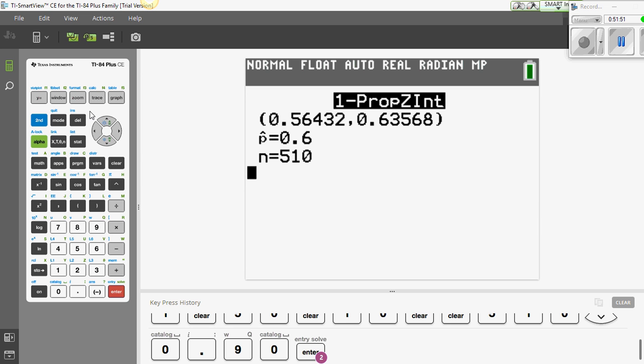Yes. Yeah. So this is a way that you can do the interval in your calculator and check yourself, right? I prefer that you do it by hand just to get used to what you're doing. And then later in the course, we're going to talk about more of what the calculator can do and how it's going to be more of a tool that we're going to use to do these inferential procedures. Does that make sense? Now, one of the things it cannot do is find sample size. So do you remember that example we just finished? Cannot do that.